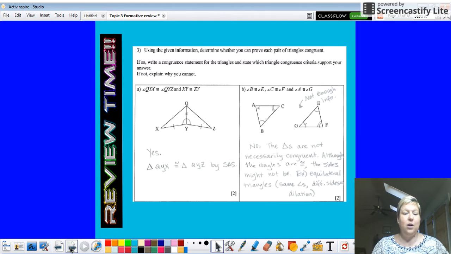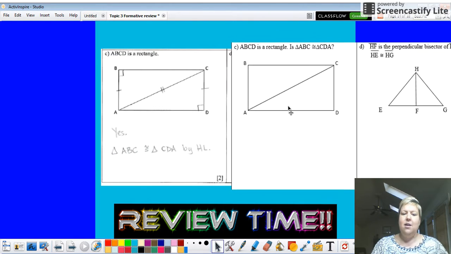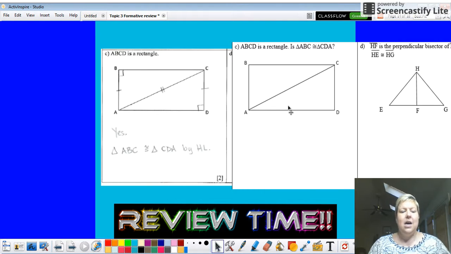All right, in the next one, in letter C, you were given that ABCD is a triangle. I'm sorry, it's a rectangle. And you're being asked, are those triangles congruent? So again, I'm going to mark what I know. Let's think about it. In a rectangle, you have opposite sides that are parallel and congruent. So I simply mark my side lengths congruent. I mark that AC is congruent to AC because that's the second thing that I know. Although they didn't tell me that, I can see that it's the reflexive property.